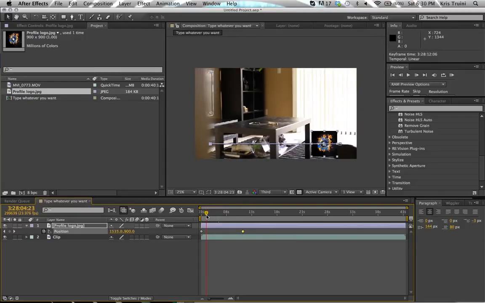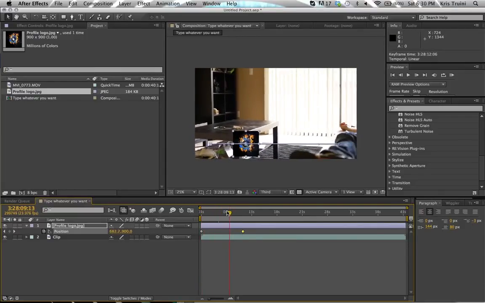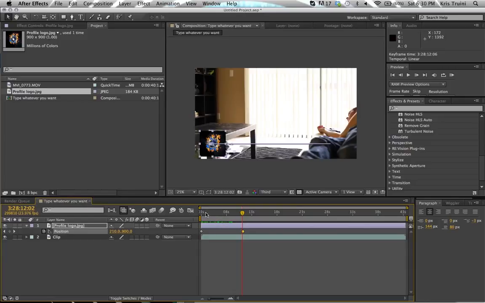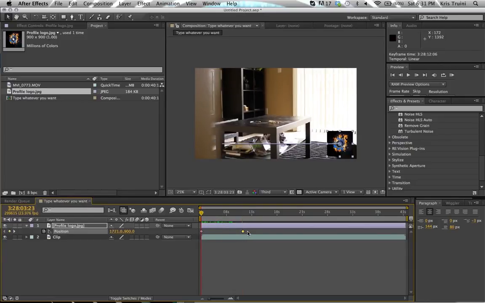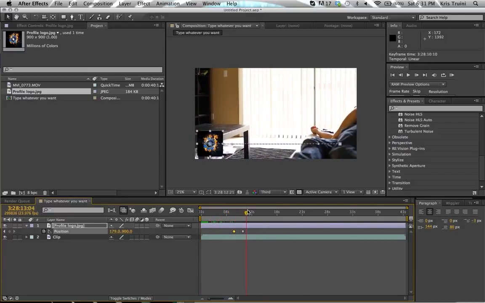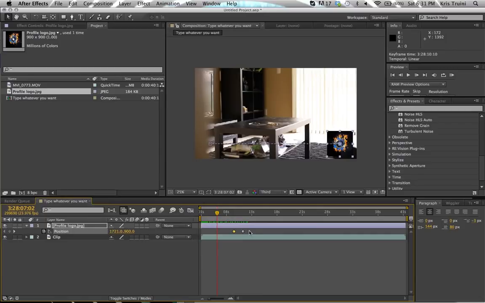What that does is stretch the amount of time it takes for this layer to get from this position to this ending position. So all we're doing is just stretching out the animation. You can also make the animation quicker or have it happen at a later point in the timeline. You can also select both keyframes by clicking and dragging to make a selection, and you can move both keyframes down the road or earlier on.